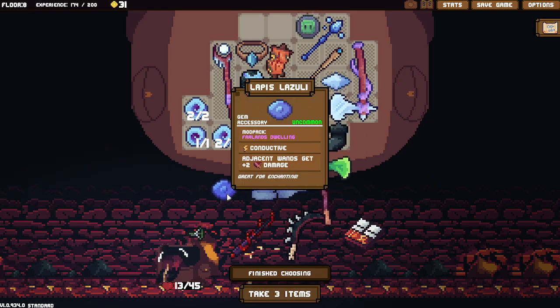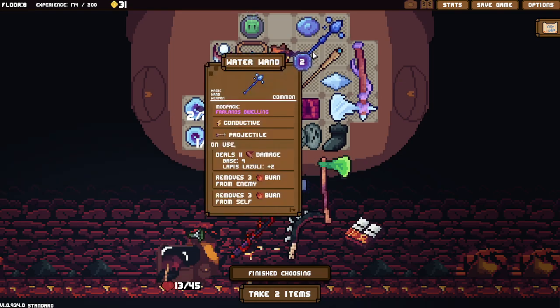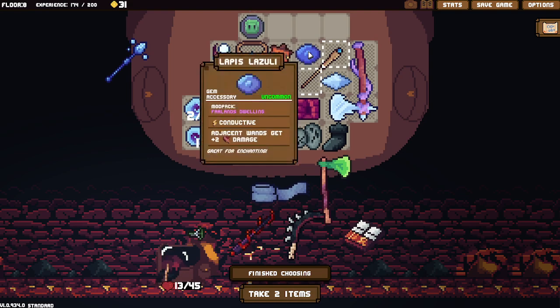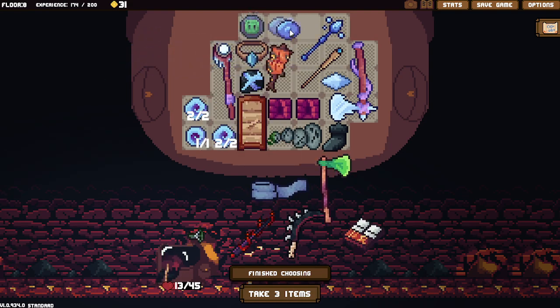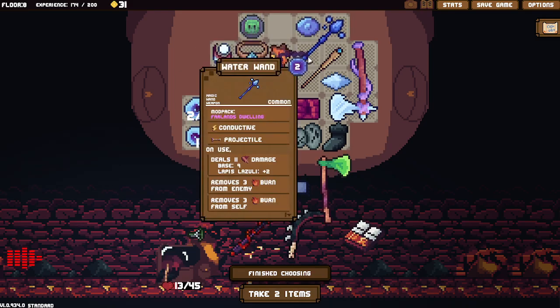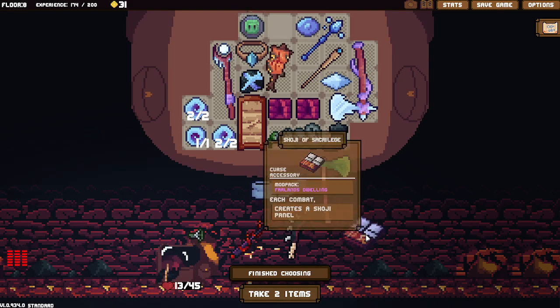Tough Scarf. Lapis Lazuli. Adjacent wands get plus 2 damage. Ooh. Oh my God. Wait, it deals so much damage. I kind of want it to hit this thing, though. I guess for now, just having it hit the water wand is fine. God, I would love to get rid of these things, though.